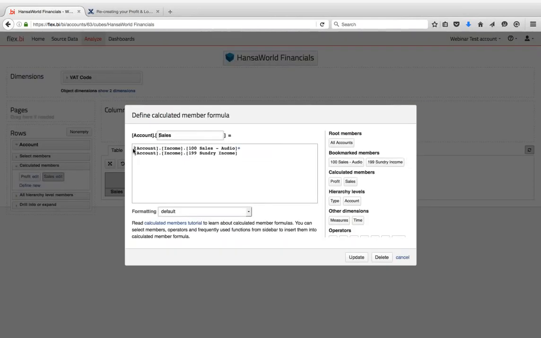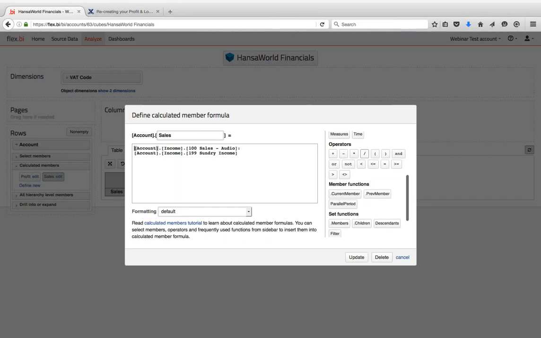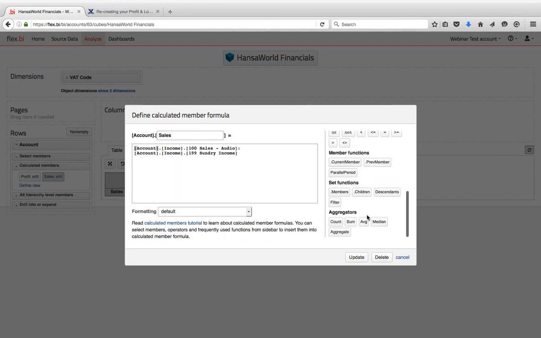If we want to see what is in there, and it works also if you use the plus or the intervals, then you can use the aggregate function, which you can find down here, or you can just write the aggregate as we saw in the example before, and then put the accounts that you want to aggregate, the one that you want to start with and the one that you want to end with.